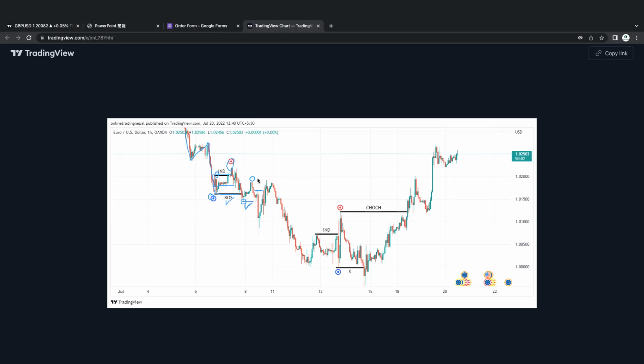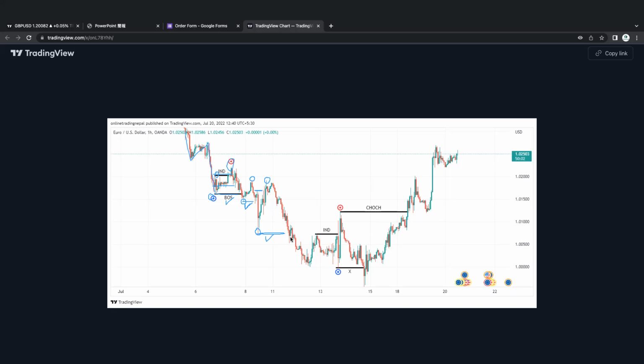And what happened after this? Market pushed on the downside. This created a lower low, and this is our lower high. And after this, market broke this structure, and this one is also a valid BOS because market closed below it. Okay, if market did not close below it and just swept the liquidity, then there is no valid break of structure. So in this case, this is our valid break of structure.